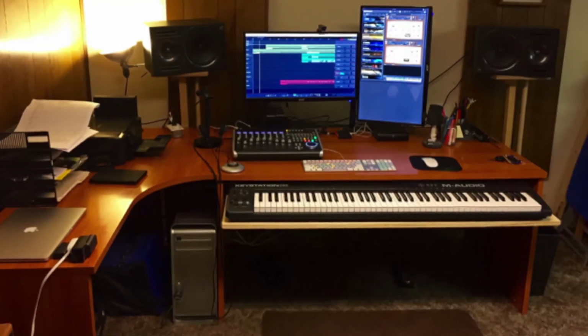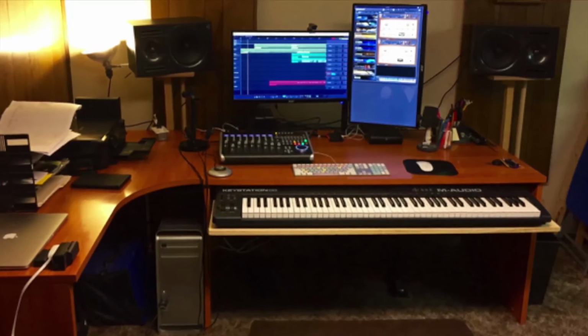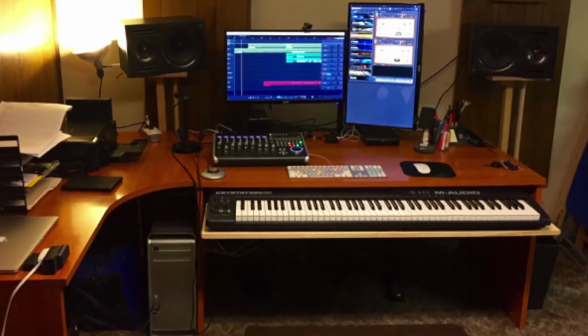It certainly is nice to be able to have a retractable keyboard. I have more desktop space. I like what my monitors do now for me. I think it just makes me more efficient in my workflow a little better.